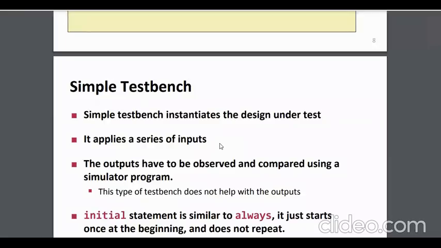But when you deal with the test bench, you need to simulate and compile your test bench because it is part of verification. So you need to instantiate your DUT inside your test bench. This is the main thing you need to follow: you need to instantiate your design.